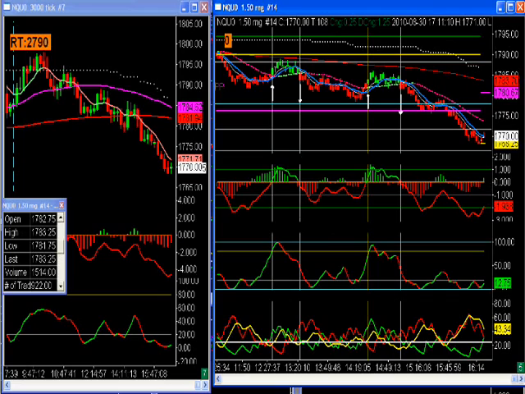And again, paying attention to how much space you have above you or below you when you are kind of chopping around. It's like sideways and a move, sideways and a move. Paying attention to the space above you or below you is going to help you a great deal in passing on trades that aren't likely going to get you your first targets.